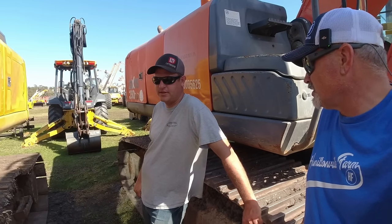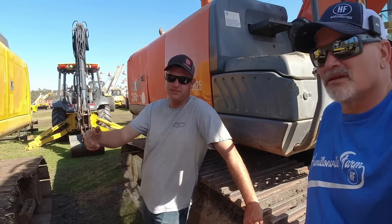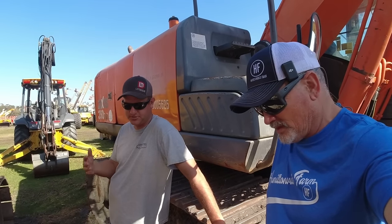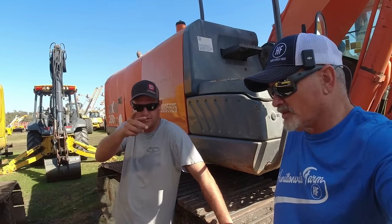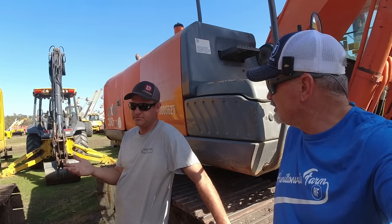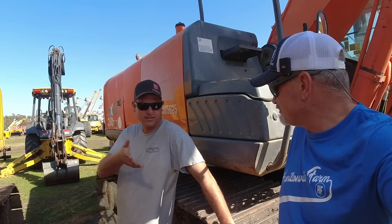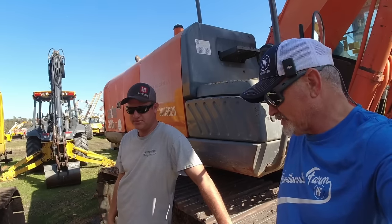The environment you're working in, pretty much. Your application. Normally all the mini excavators have rubber tracks because you're going to be on asphalt, concrete. These destroy that. It's not made for that. You can drive that anywhere. But also the application: you probably don't have a lot of rock down here. That's pretty rough on rubber tracks. Normally all the bigger stuff has steel tracks on it.